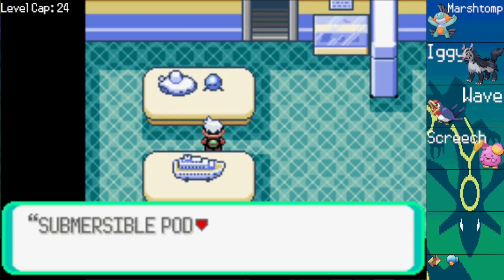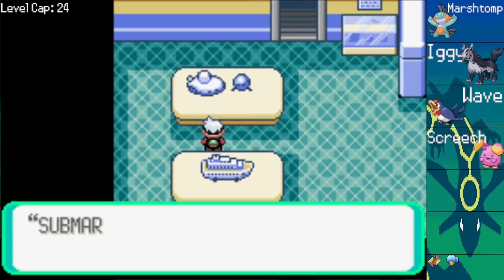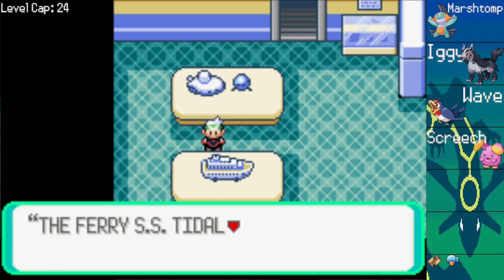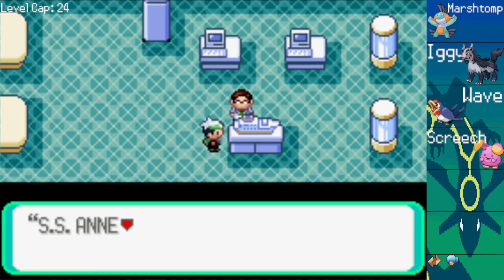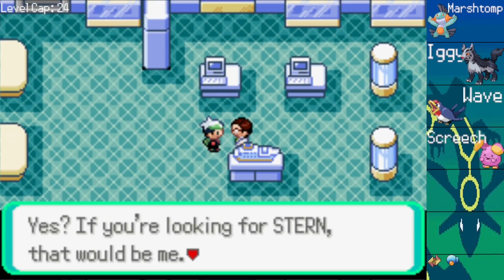So, a submersible pod, a replica of a compact unmanned pod for sea exploration. Submarine Explorer 1, a replica of the high-performance ocean floor exploration submarine. The Ferry SS Tidal, scale replica of the ship under construction at Captain Stern's shipyard, and this is based on the SS Anne.